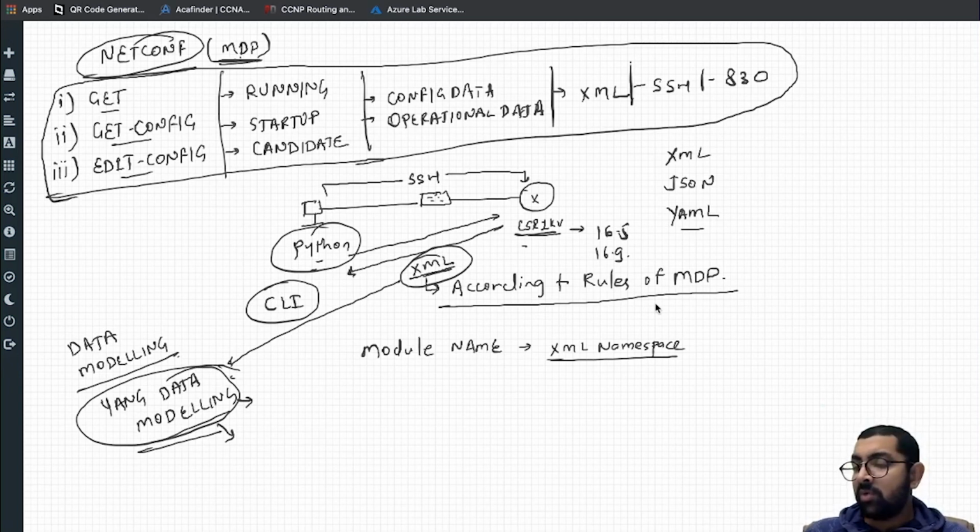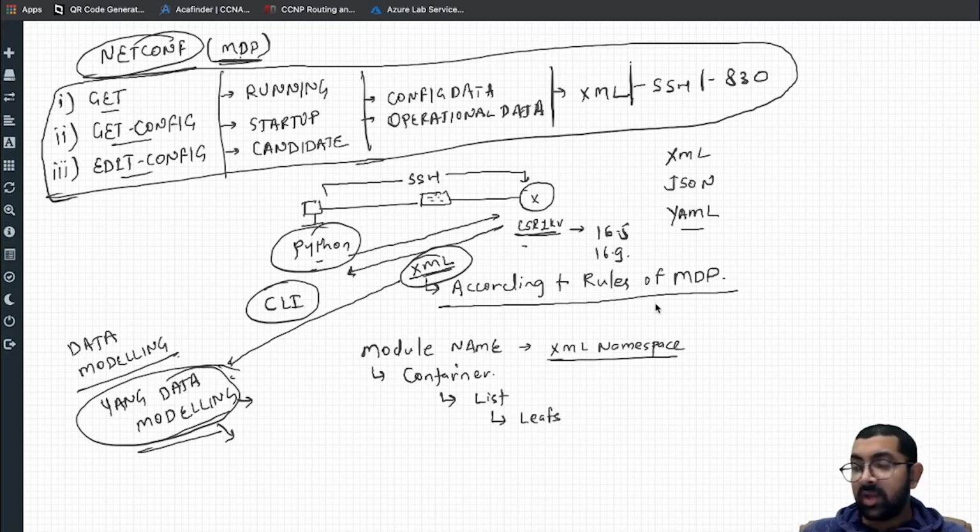Inside that module name, there can be multiple containers, which group the types of configuration. Inside a container you will have lists of configuration. There can be IP config, description, name of the interface, and so on. All these parameters are called leaves.